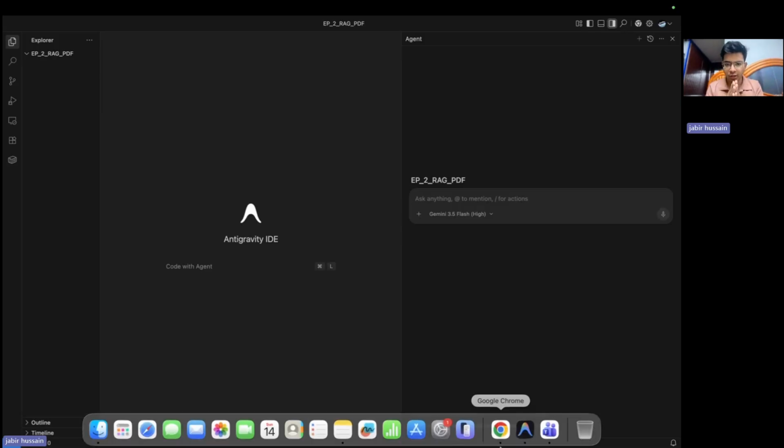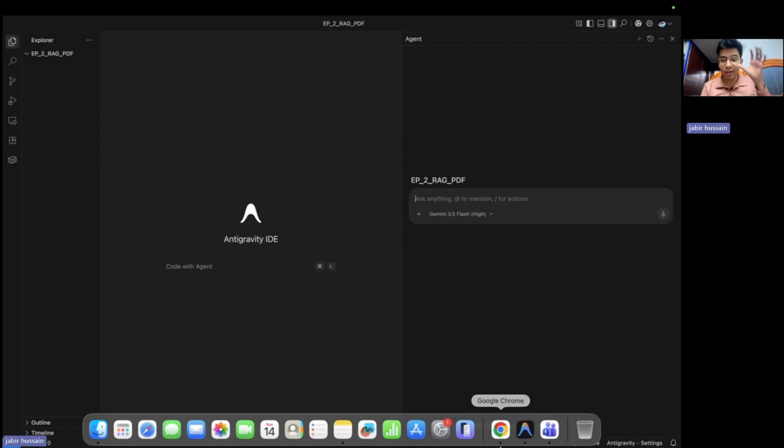What I'll do is give the prompt to my AI, to my IDE, and the IDE will generate the code. I will see at each and every step whether the code is right, whether the exact tools are coming or not, because I know about tools, I know how this application works.